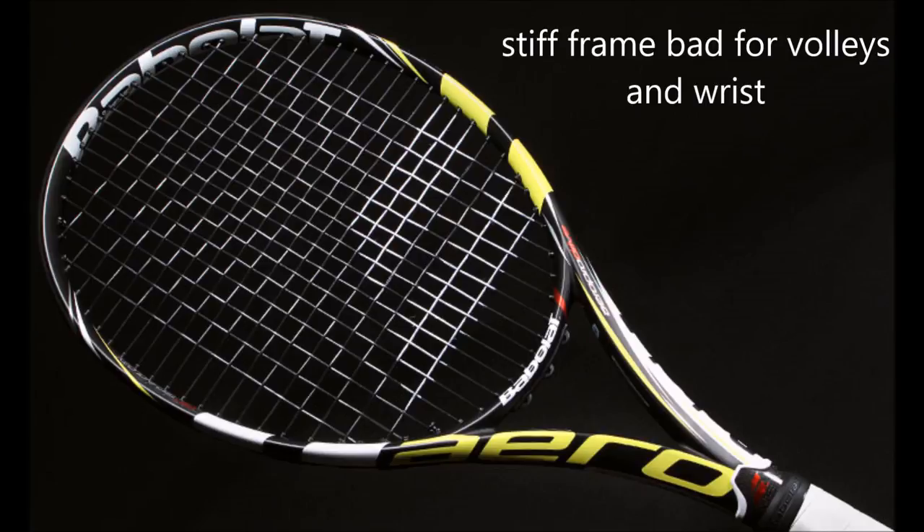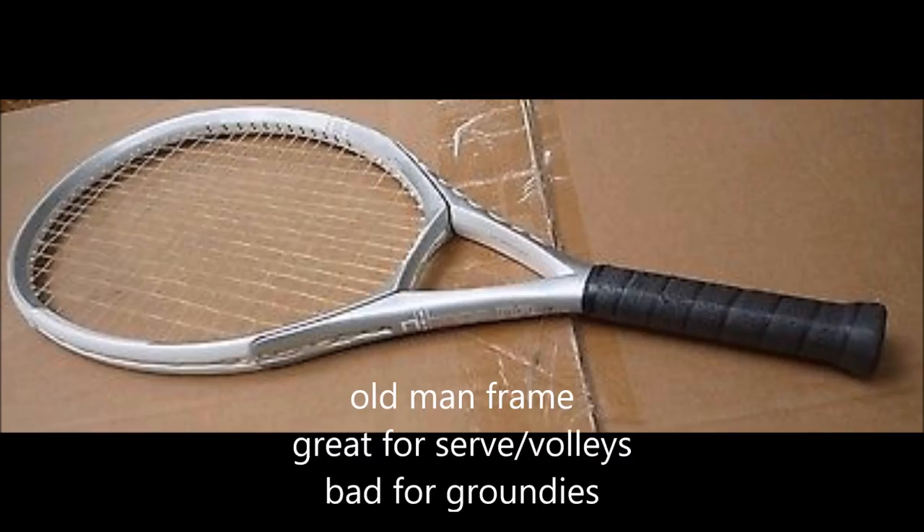When we get to the rackets — this stiff frame is bad for your volleys and bad for your wrists. It's just too heavy for me. When I follow through, the racket carries my hand farther than I want to go, so I made a change to the Encode N3, which is my old racket. When choosing a racket, think about what your game is all about. Do you like to serve and volley? Do you hit a lot of groundstrokes? I like to serve and volley, so this racket is the best for me — though it's hard for groundstrokes.